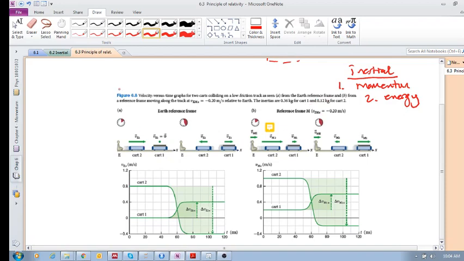So as an introduction, this will just be the first part of a few videos on 6.3. Let's have a look at something we've seen many times, and that is the velocity-time curve for two interacting objects. Say now you've got cart 1 and cart 2. Cart 1 in the Earth Reference Frame has a zero velocity, and cart 2 has a velocity of 0.8.